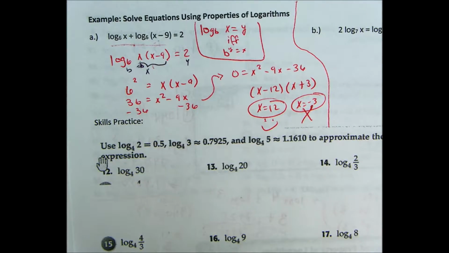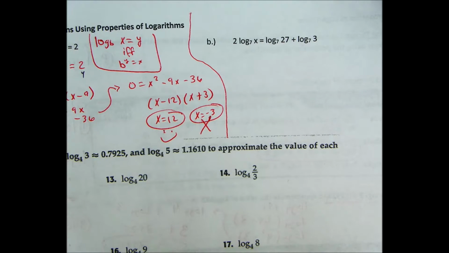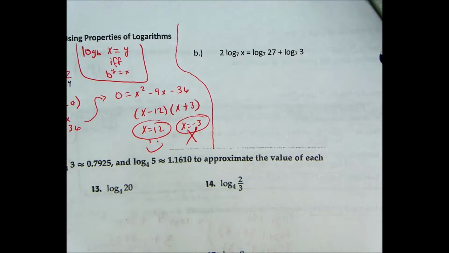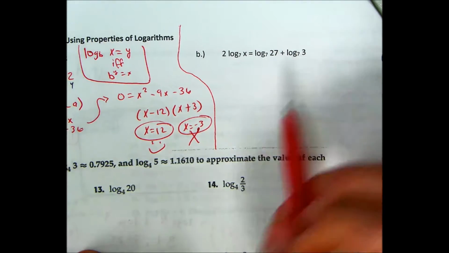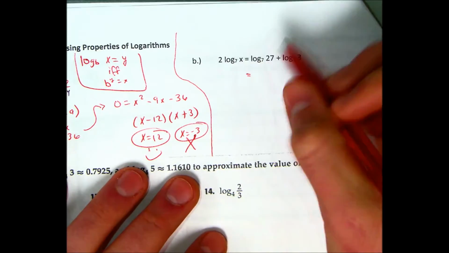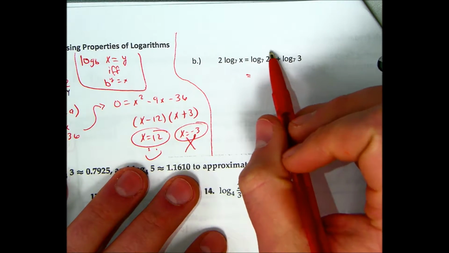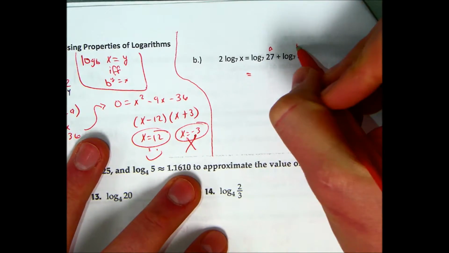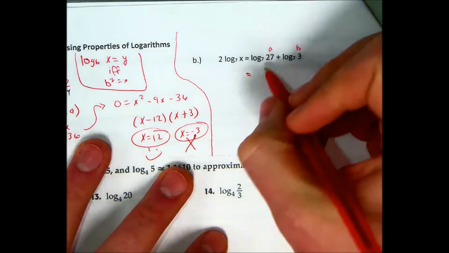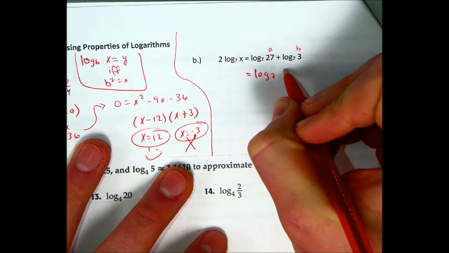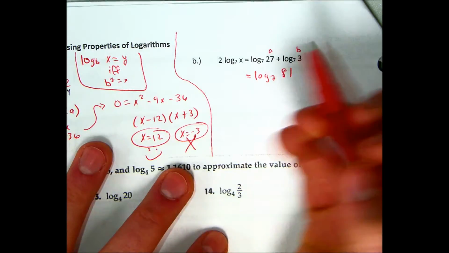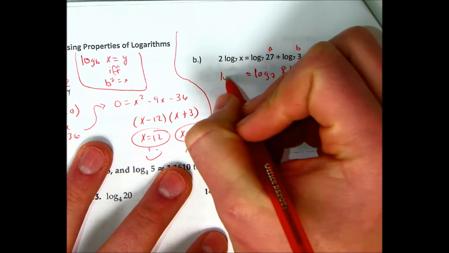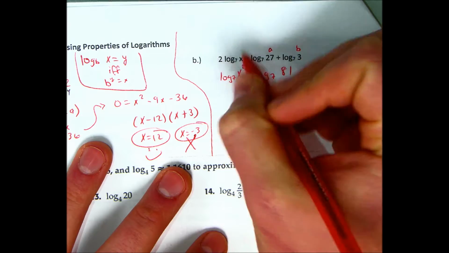So this is where we kind of have two properties going along. We have the power property that we can use, and we have the product property. Right? So I'm going to work the left side first. This is going to be the product property. This is A. That's B. We can just multiply those two. So we have log base 7 of 81. And on the left side, we have log base 7 of x squared. Again, with the power property, this can just scoot back up as the exponent. It can go back and forth.